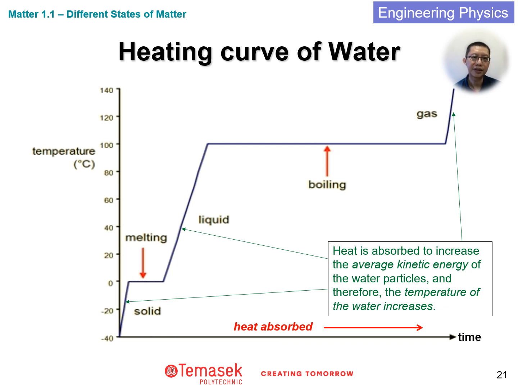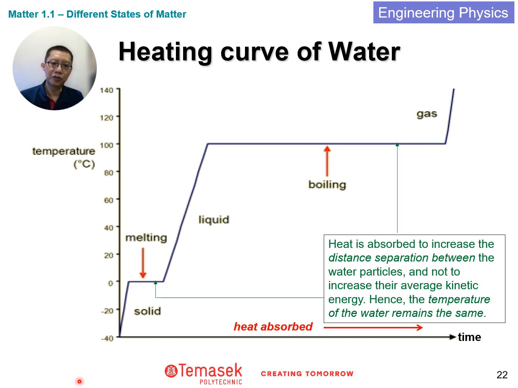The green text explains that the heat absorbed during these phases is used to increase the average kinetic energy of the water molecules. This is what causes the temperature to rise in the other segments of the curve. But during change of states, that energy goes into overcoming intermolecular forces of attraction instead.